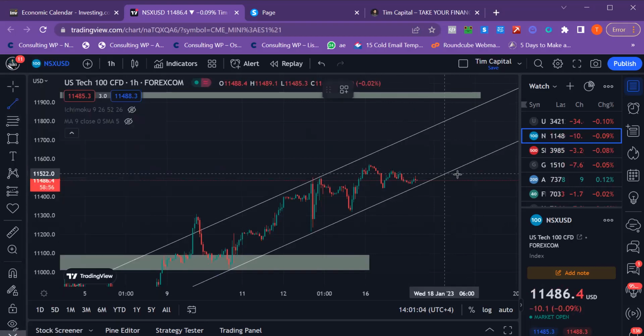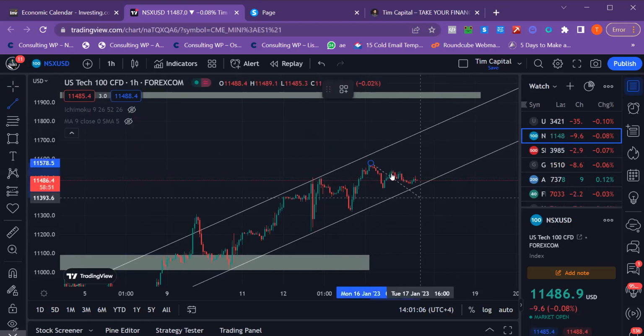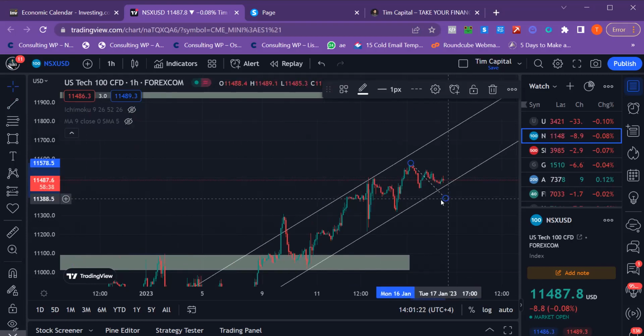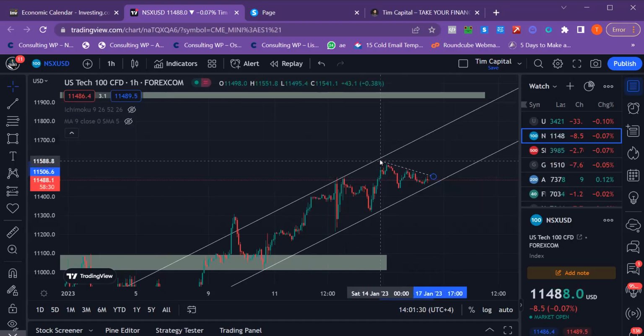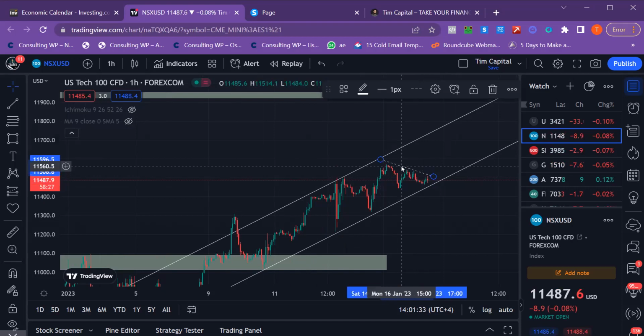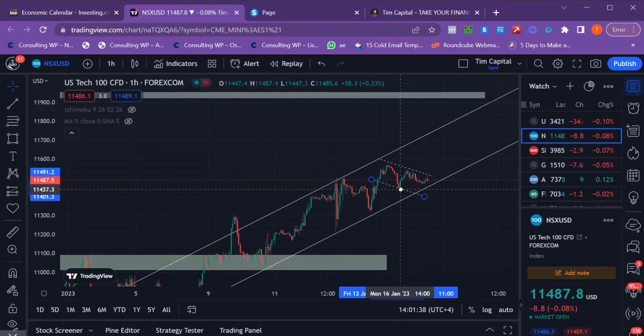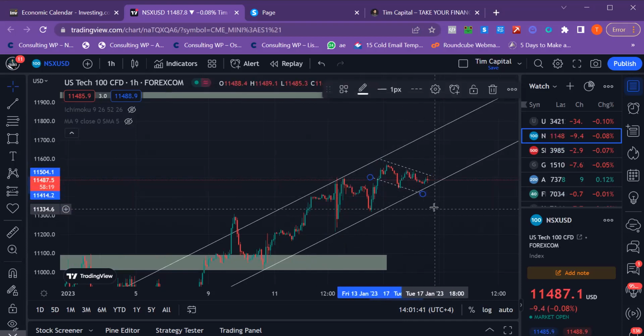Now let's draw our counter trend. We can see that we have a counter trend somewhere there. With this counter trend, it's really clear that what is going to happen now is we are going to wait for the price to break that counter trend. Only once it breaks this counter trend can we get into the market and take our position. But before that, it's not safe to take the position. So we need to wait for the price to break here.